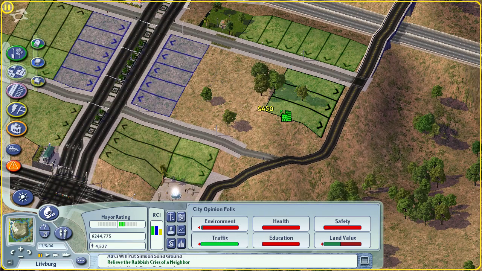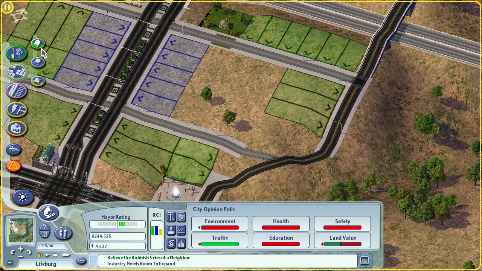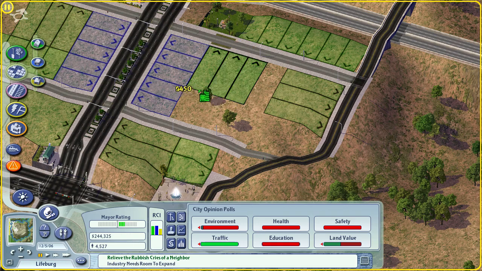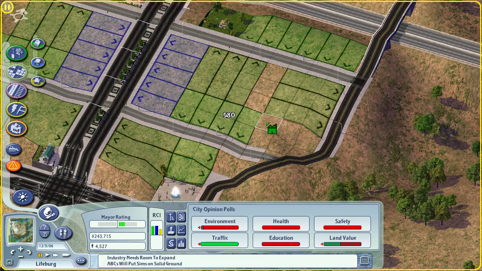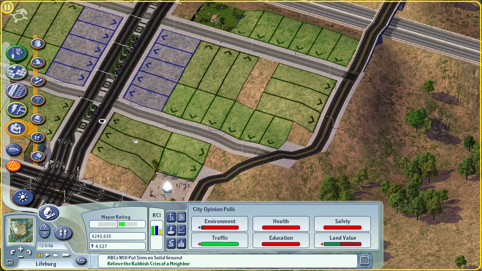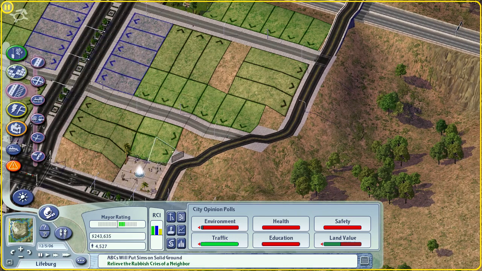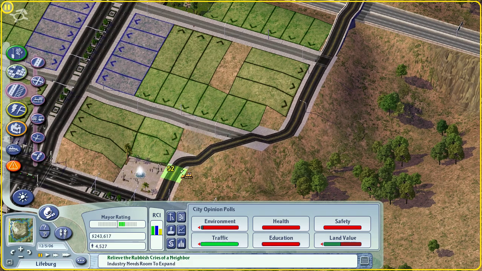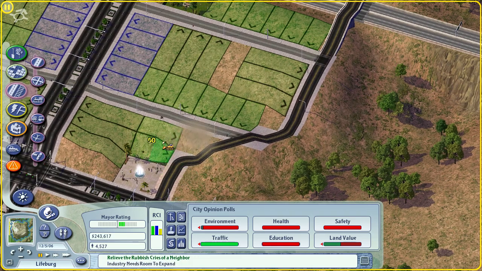Let's see, let's have a building over there. Building right there. Residential, residential, residential. It'll fix itself, maybe.